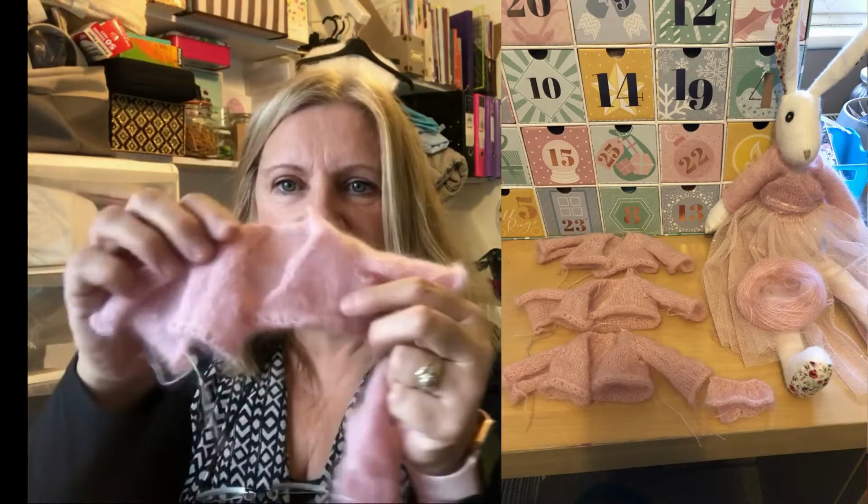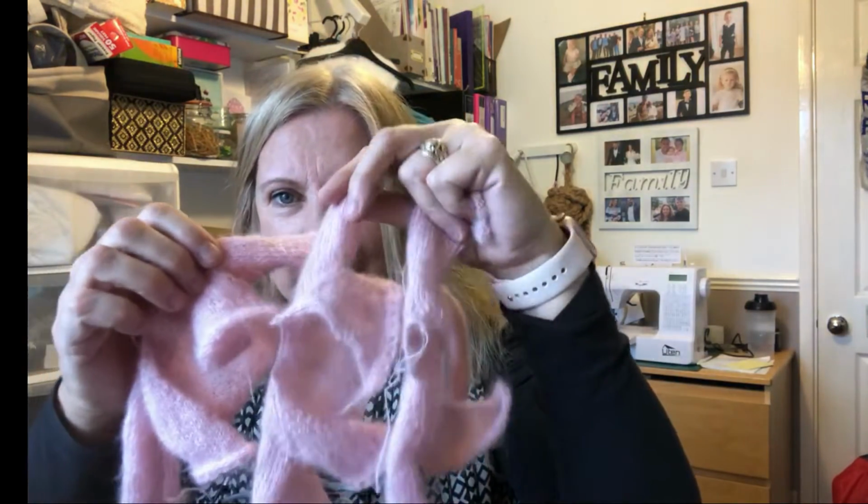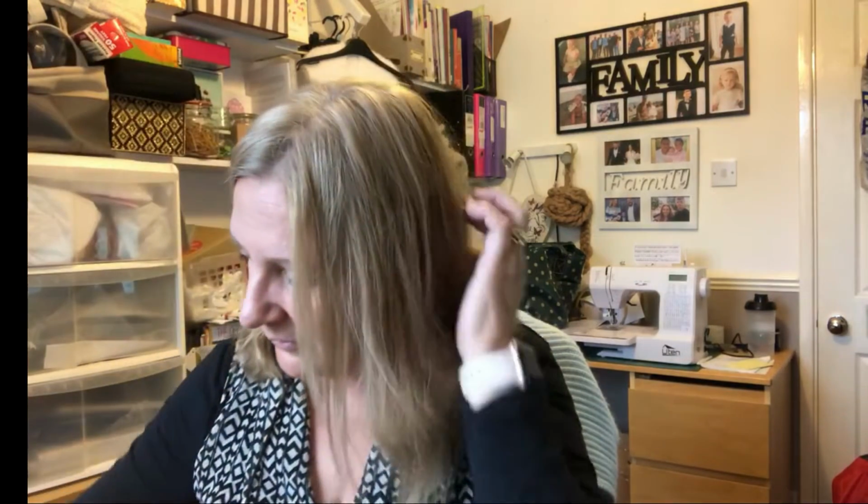I haven't sewn them together yet, but yeah, three little cardigans all waiting to be put together, and I've even got enough wool left, hopefully, to sew them together. And then I started making one of the ballet slippers. So I've done one, so I've got to do the other one to make the pair, and then I'll see how I go with what's left. But yes, there's quite a bit left, so I might get a couple of pairs out of that.